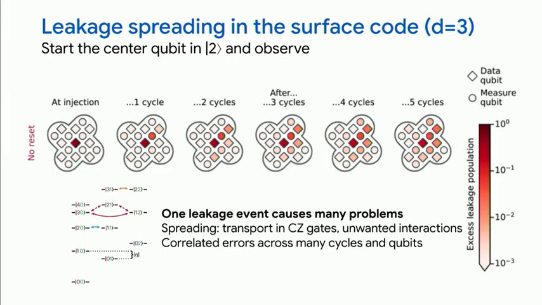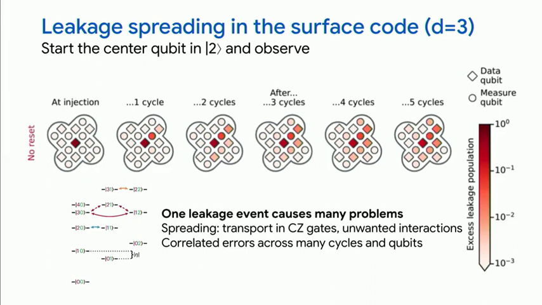The second issue that comes up and is just par for the course for transmon qubits, which are these slightly nonlinear oscillators, is leakage. Leakage happens all the time in our system. Everything that we do can kind of cause leakage. So in particular, here's a nice experiment that we run where we inject leakage into a data qubit in a surface code. And then we run many cycles of surface codes, and after each cycle, we do one of these measurements to see how that leakage is spreading or how it's, hopefully, going away.